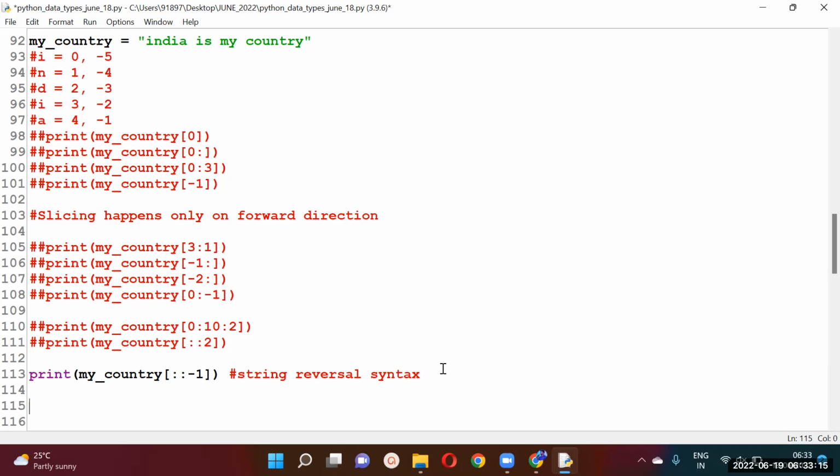Okay, the slicing mechanism is applicable in string, list and tuple.